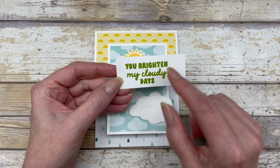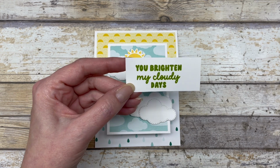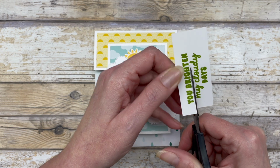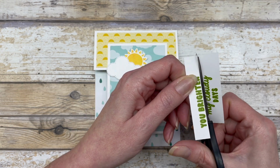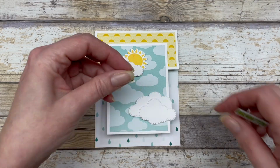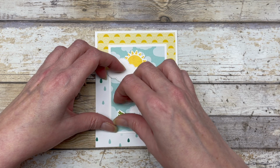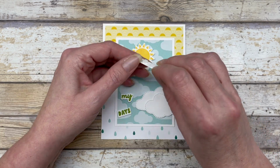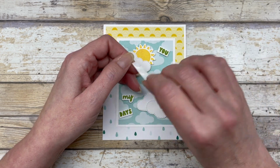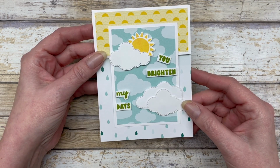The next thing I did is just stamped a greeting using some Granny Apple Green ink. And I actually just cut these out with a scissors because I didn't want the entire greeting. I just wanted a couple of the words off of here. So I just cut all of these individual words out so that I could create a little saying that says, "You brighten my days." So we'll go ahead and pop these up with dimensionals and adhere them right to this little flap on this fun fold card. All right, so that is the front of the card.